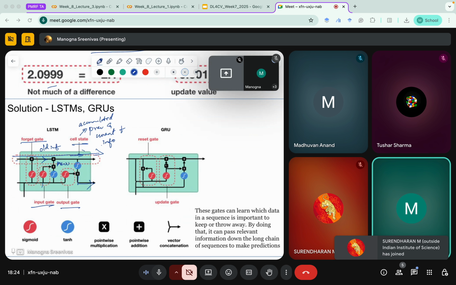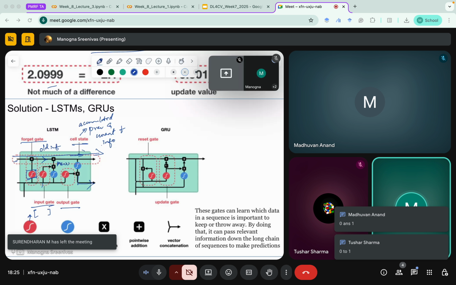So the output gate is a function of the cell state. But then how much of the old information do I retain and how much of the new information should I accommodate? For that they have this forget gate. All these gates here, the red gates, give out sigmoid functions. So what is the range of the output of a sigmoid function, the min and max value of a sigmoid?